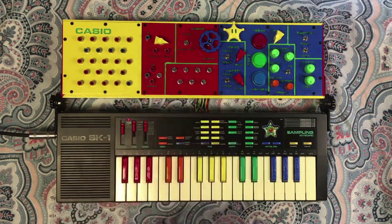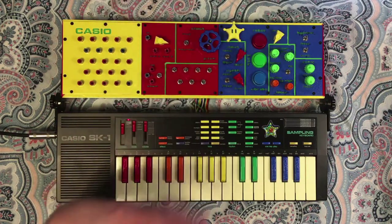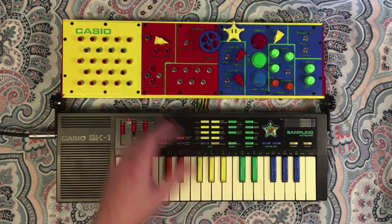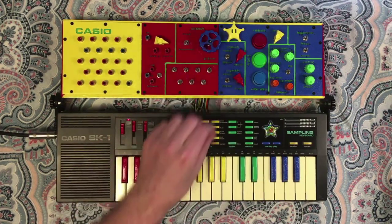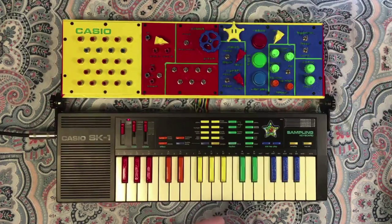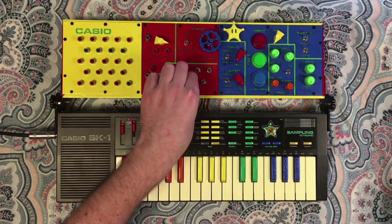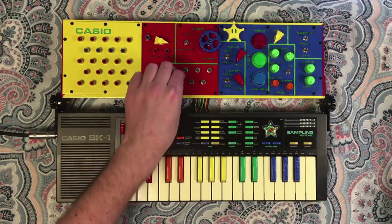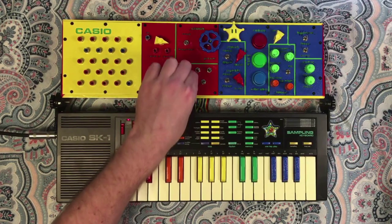Next up is kind of your balance between the main sound and the bass sound. It's similar to what these two do, but kind of the relationship between the two. So you can see here, it's really prioritizing that bass chord. This is prioritized, it kind of changes the function of that one.